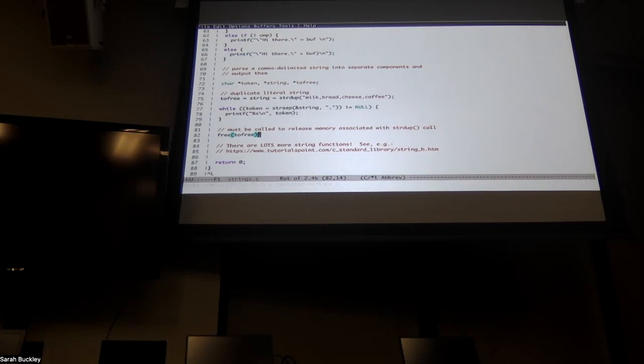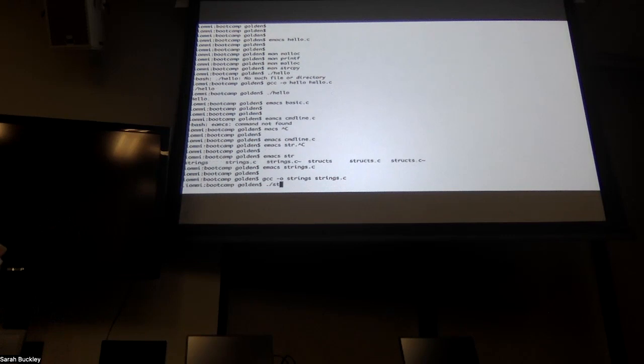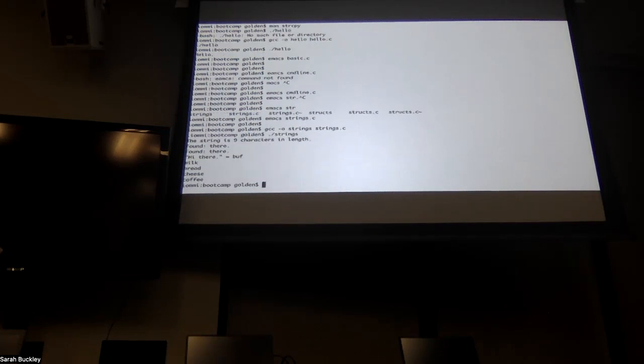So when you run this, you'll see the tokenization happen: milk, bread, cheese, coffee. So you didn't have to do any fancy loops or anything. You just rely on the C standard functions. And there's gobs and gobs and gobs of them. There's all kinds of string functions. You have to really look at the man page. So, questions about this?